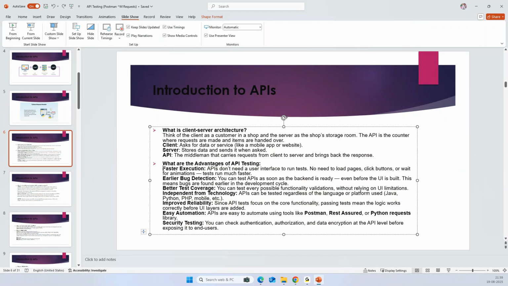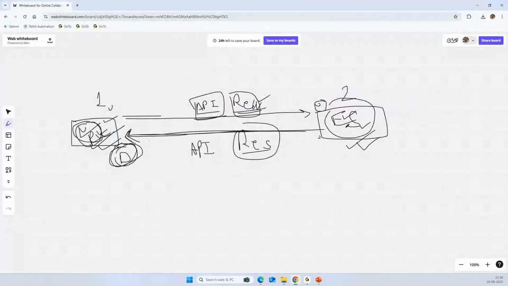The very first thing is faster execution. For example, if you have an application, let's take the example of Facebook only. You have the Facebook application. Obviously, when Facebook is giving you the response, that response needs to be shown on the screen in the form of a dashboard, and that change will take some time.